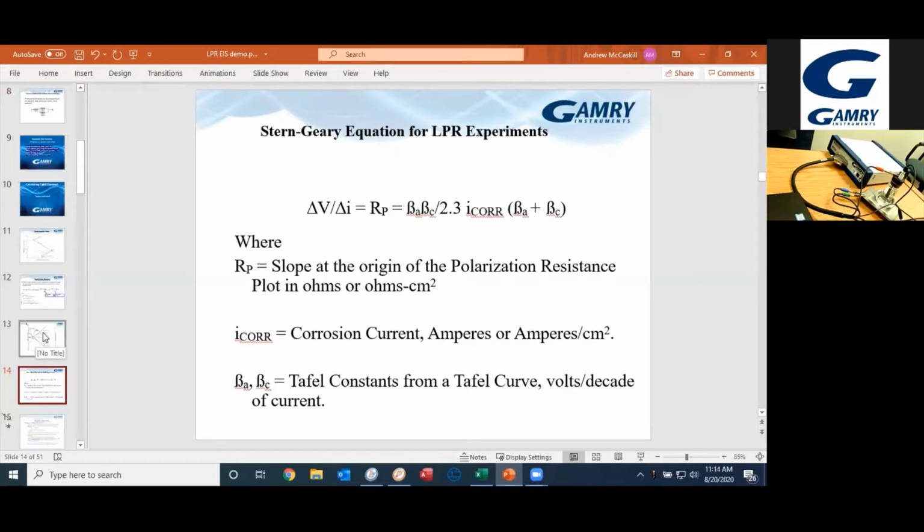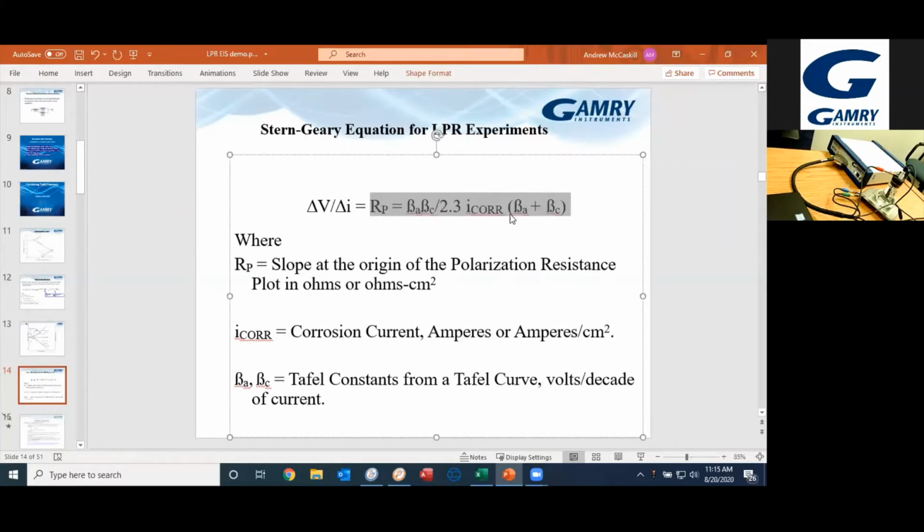So like I said before, the reason that we decided to do this webinar was because two weeks ago, we talked about using polarization resistance to come up with a corrosion rate of your sample. And we successfully did that, but when doing it, we came up with this RP value right here. And we used it in the Stern-Geary equation to come up with the I-core value. You can rearrange it simply enough to solve for I-core. But the two values that we did not know were our Tafel constants.